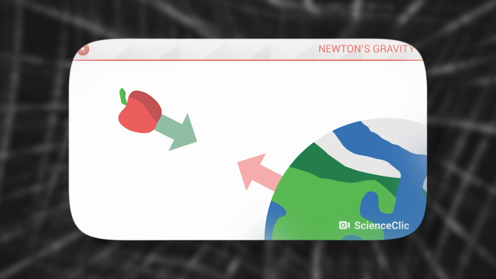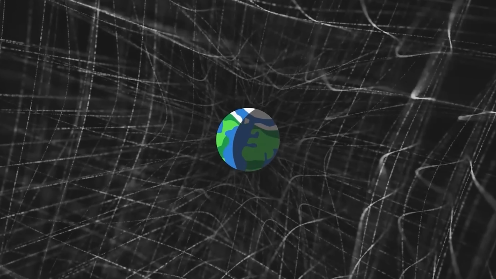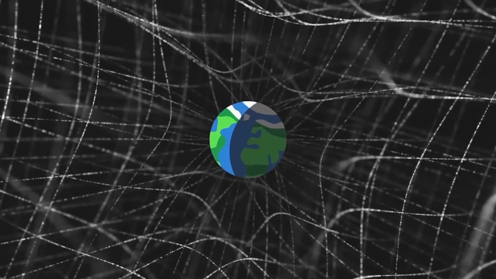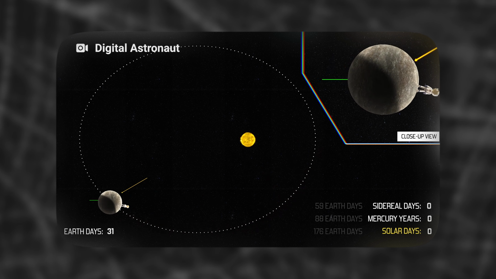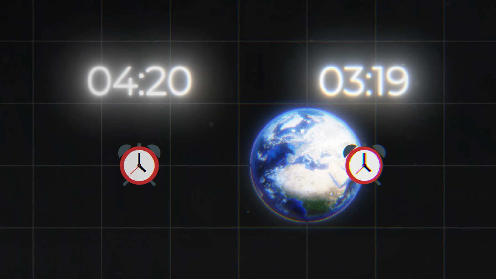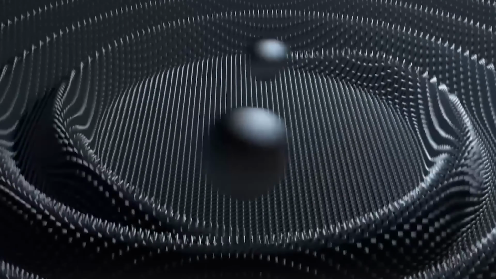To conclude, general relativity profoundly changed our view of the world. It replaced the idea of gravity as a simple force with a far richer vision, in which space and time form a dynamic structure that can be deformed. It made it possible to explain anomalies such as Mercury's perihelion, and to predict time dilation, gravitational lensing, black holes, and gravitational waves. More than a century after its publication, this theory remains one of the greatest successes in science.